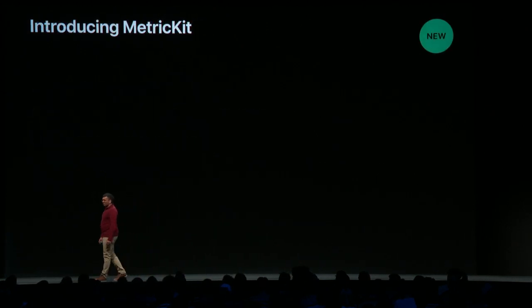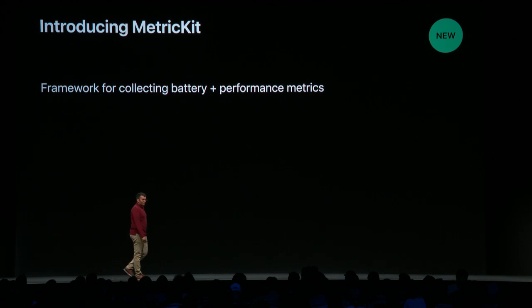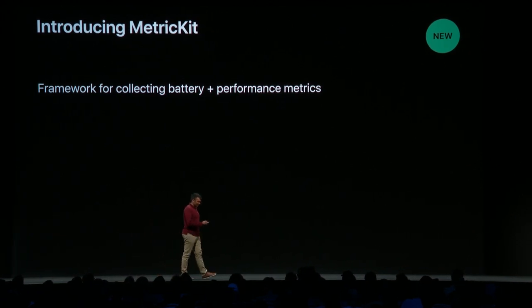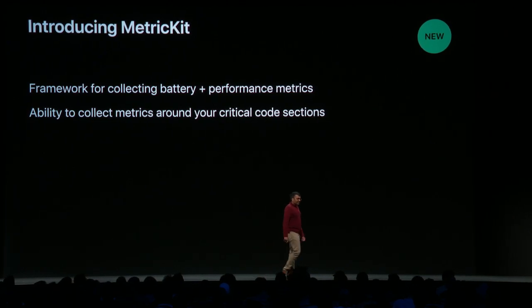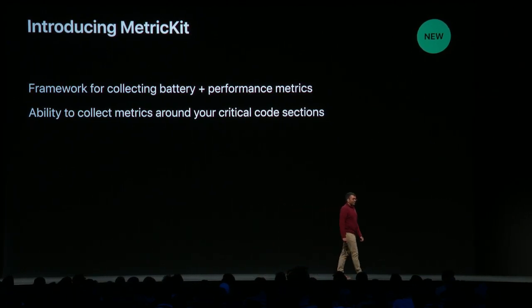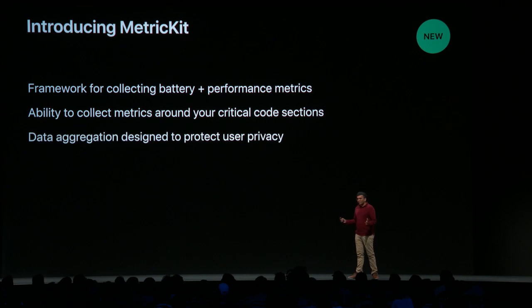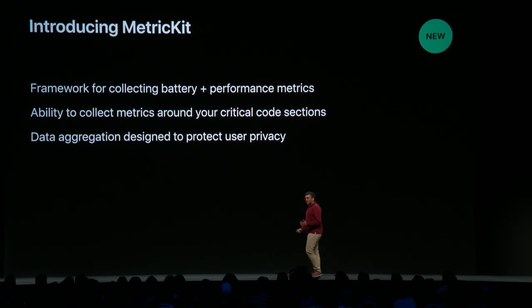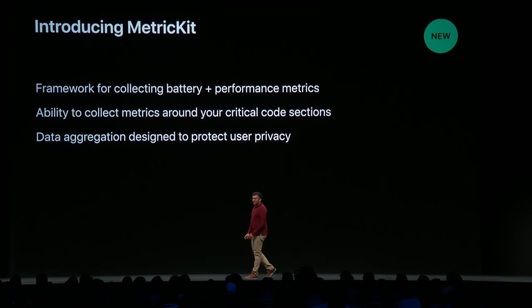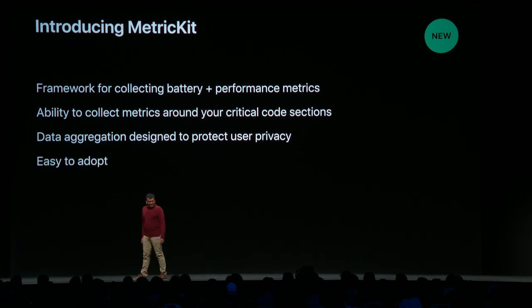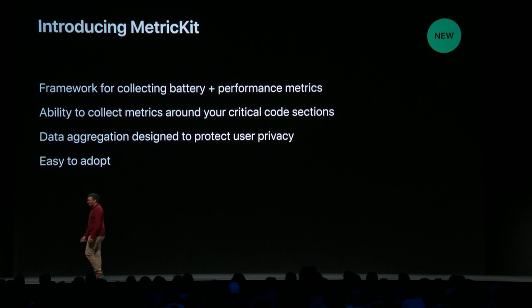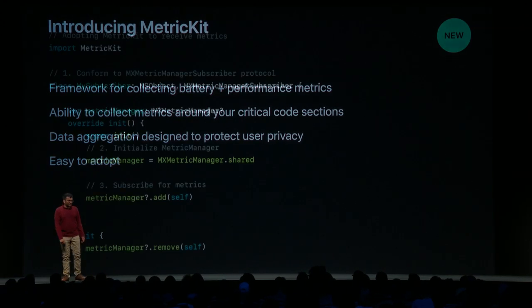To solve this problem, I'm very happy to announce we are releasing MetricKit, which is an on-device framework to collect battery life and performance metrics for your application. We've also added a capability in MetricKit to collect metrics around the critical sections in your application. We have built all these features into MetricKit while protecting your users' privacy in our data collection and aggregation mechanisms. It's very easy to adopt MetricKit and get started, as I'll show you next.